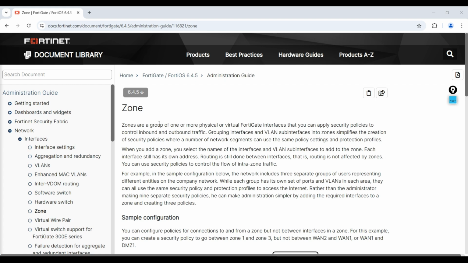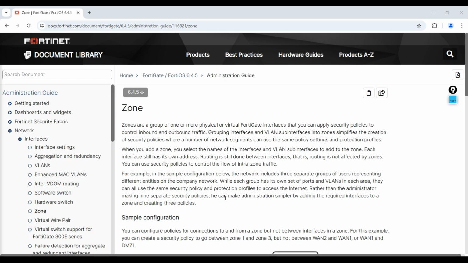So what is a zone? Zones are a group of one or more physical or virtual FortiGate interfaces that you can apply security policies to, to control inbound and outbound traffic. Grouping interfaces and VLAN sub-interfaces into zones simplifies the creation of security policies where a number of network segments can use the same policy settings and protection profiles.